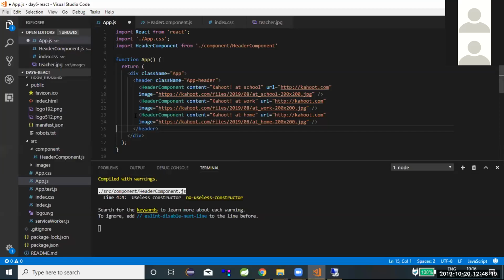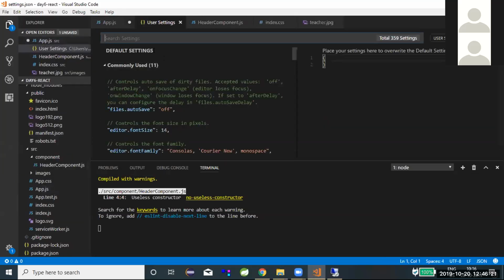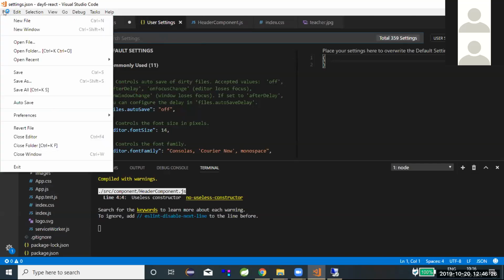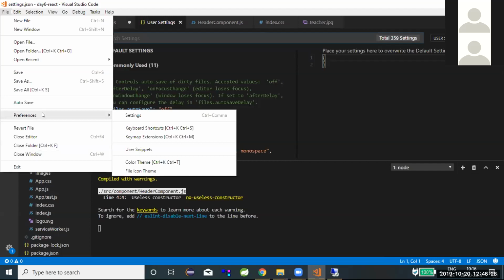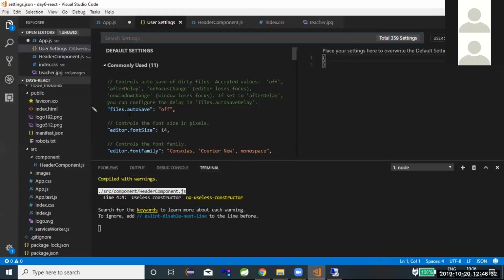Then Text editor font, and then font size, make it 24 or something like that. Click on settings, and then here user settings. Editor font size is Text editor. Make it 24.